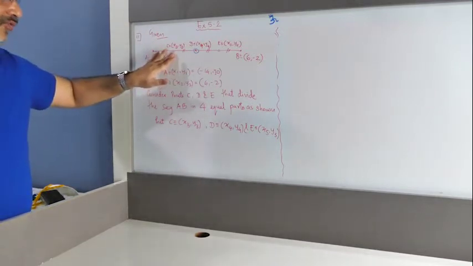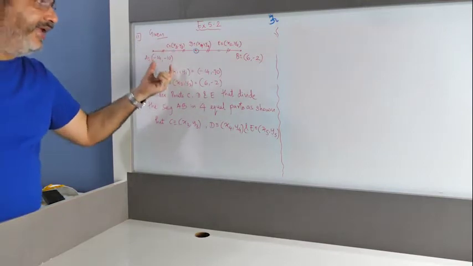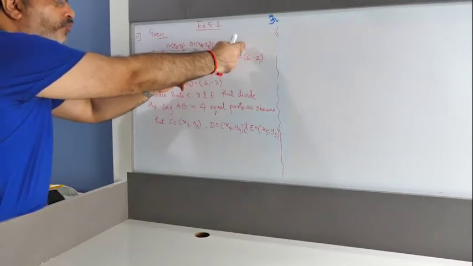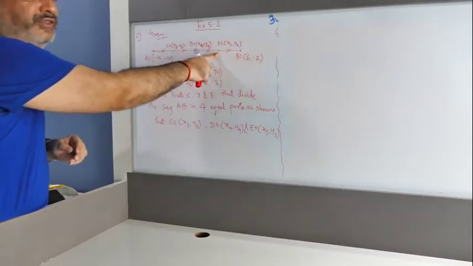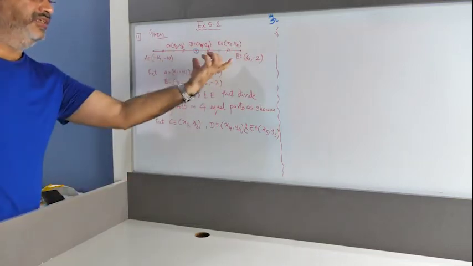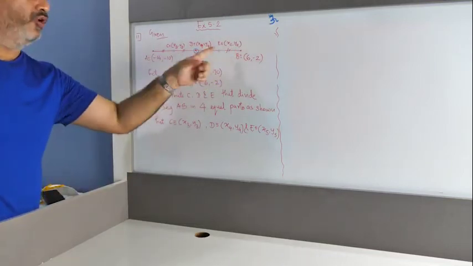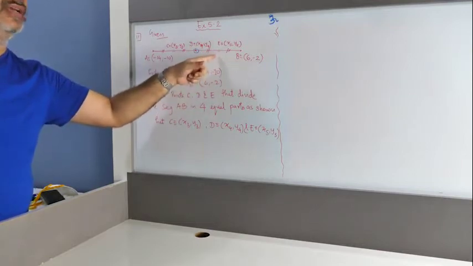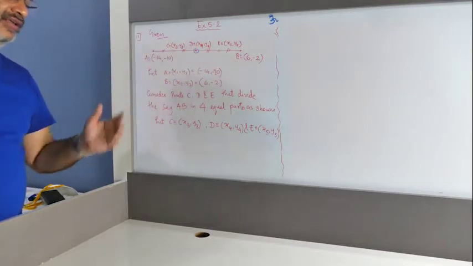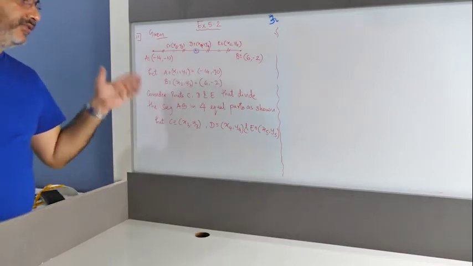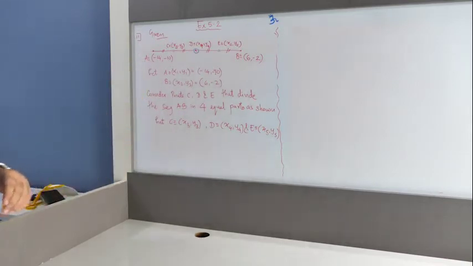So, using the midpoint formula you get C. Same logic you will apply on this side. You know D, you know B, and by the midpoint formula you will get E, because E is at the center of DB. So apply the midpoint formula considering points D and B, and you will get the coordinates of E. That is how you will approach this problem. Alright? Now, it's a mere solution. Let us solve it.